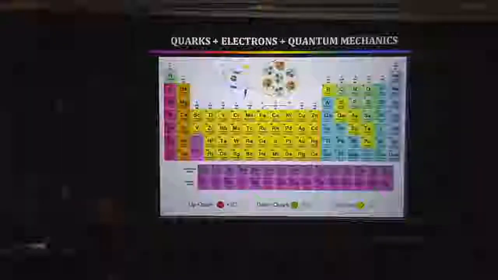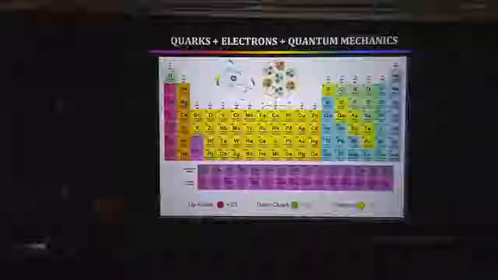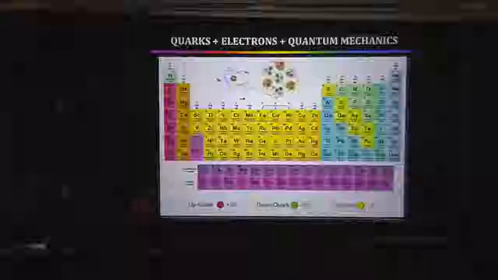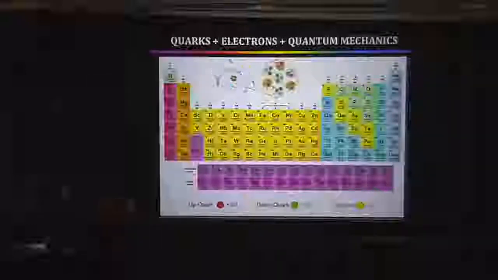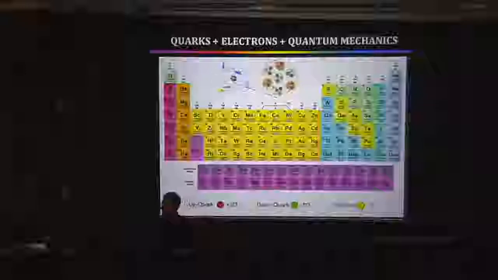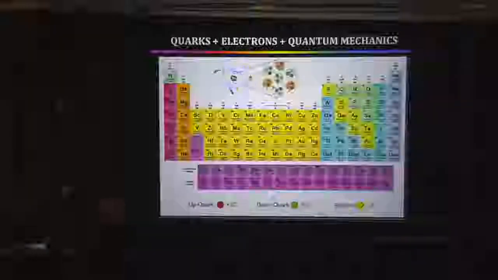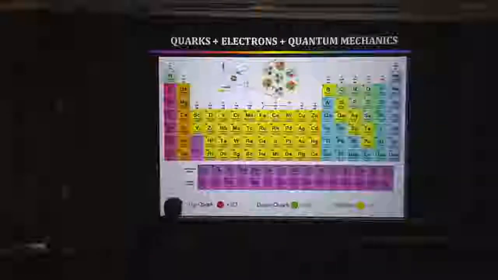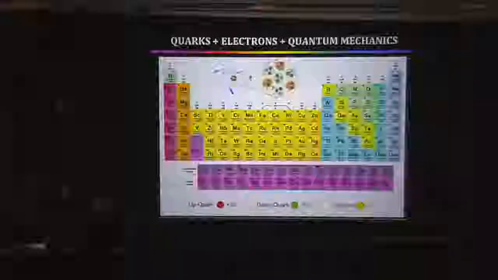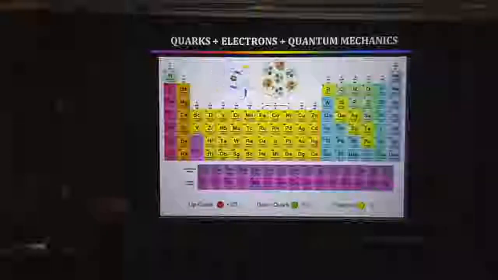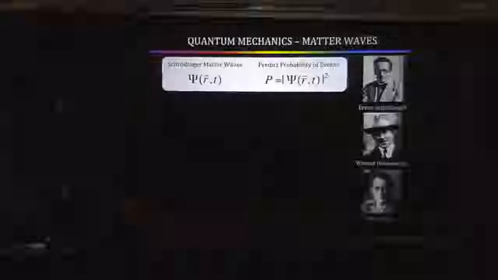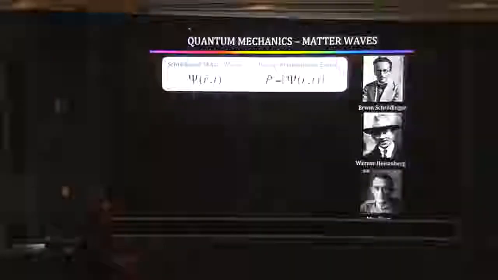And of course, the reason why this is so is because of quantum mechanics. Quantum mechanics is approximately 100 years old, depending on who you want to give credit to. A little bit more if it's Bohr, and a little bit less if it's Schrödinger, but about 1 century old. It's the most fundamental theory we have of how our universe works. It's the basis for why we have all these extremely amazing elements made up of this very tiny number of constituents.